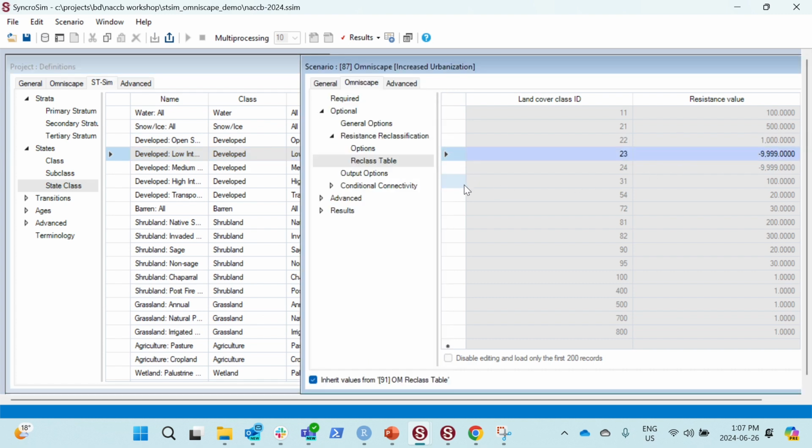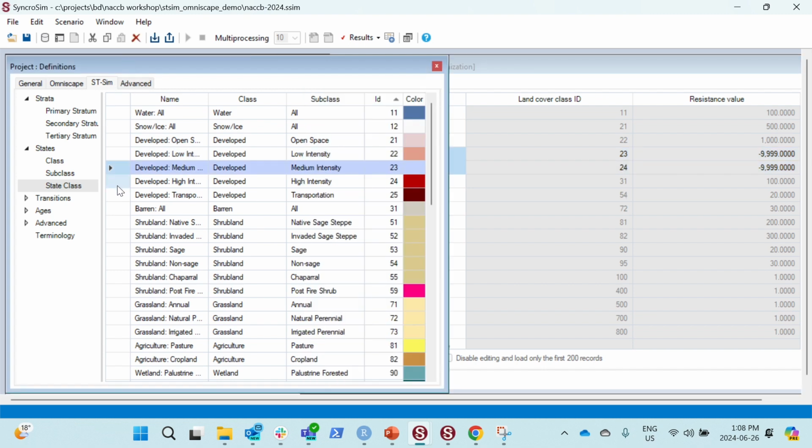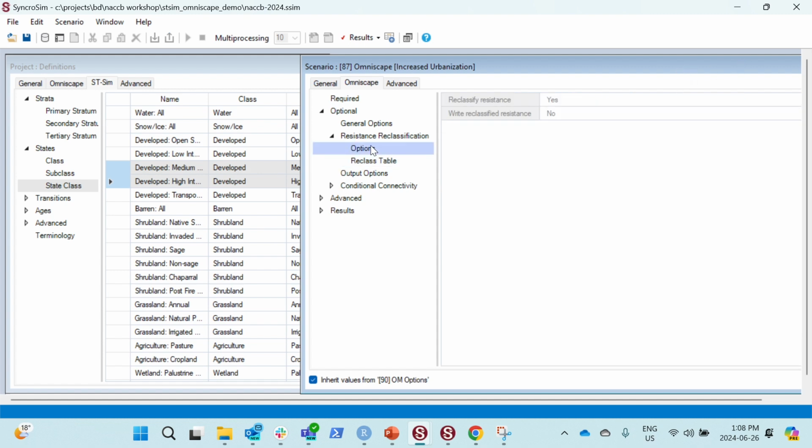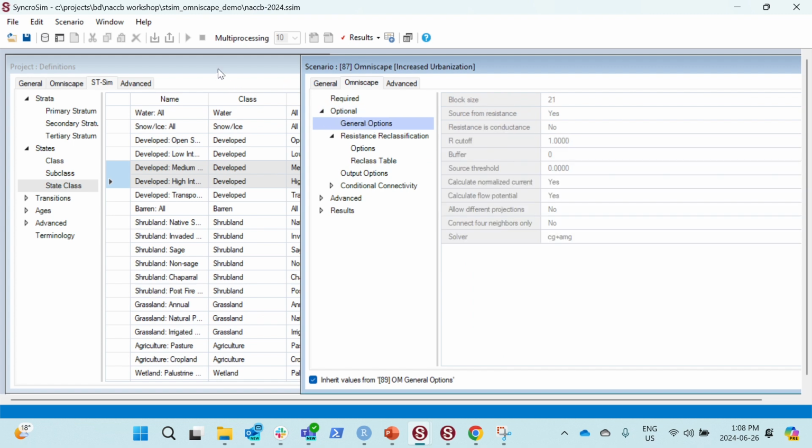And then if you notice here, this negative 9999 value for classes 23 and 24, these correspond to medium and high intensity developed areas. So through like the deep urban center, there's absolutely no movement. So in SyncroSim, you define the NA value for that class as -9999. This is your resistance crosswalk table.